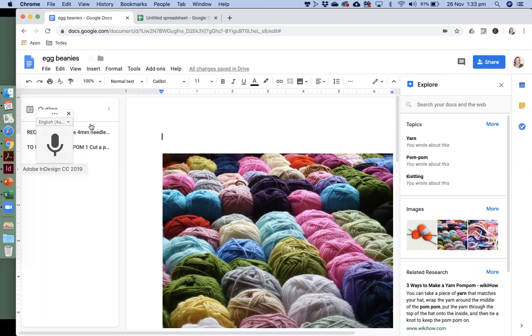So that little voice, and I'll just close him up now because I'm trying to keep as much internet as I can here without anything else using it. So that voice typing is really, really great.